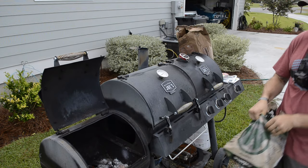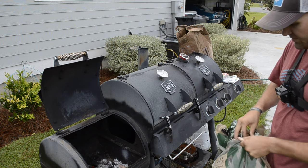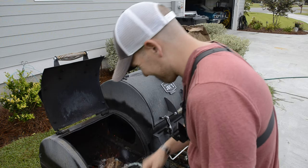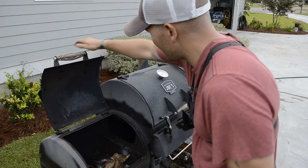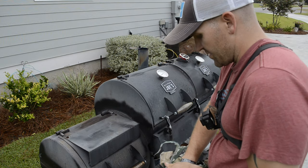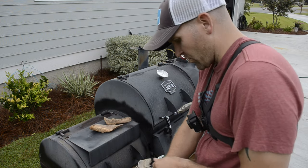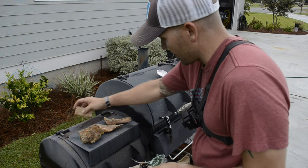I use apple when I'm smoking pork. It gives it a nice flavor. Take those, chuck a couple of these big old chunks in there. Here's a little trick for you guys too. Let those start up. Take your wood, set it on top of your smoker. Keep your wood warm so when you go to throw on fresh chunks, they fire right up.